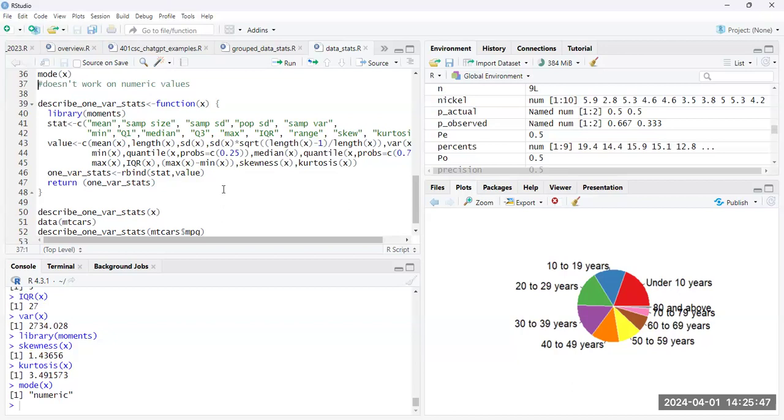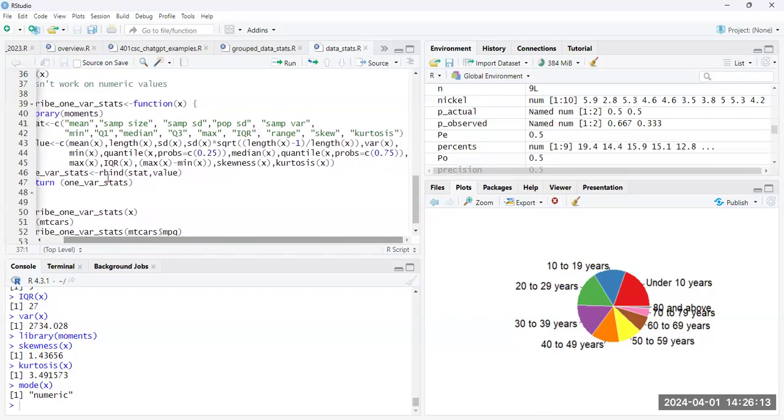And different packages will provide you with different sets of statistics. But you can create your own function that will give exactly the specific descriptive statistics that you want for whatever your application is. So in this case, I'm creating a function. I'm going to import the library moments inside of this function to make sure that it's available, and I've created a list of the statistics that I'm going to calculate.